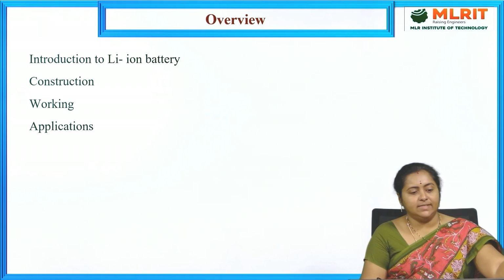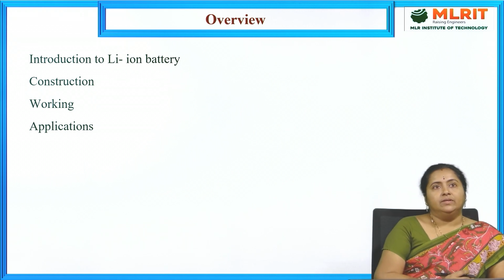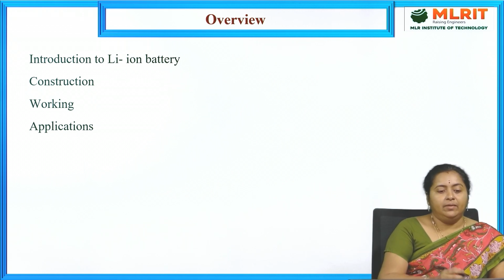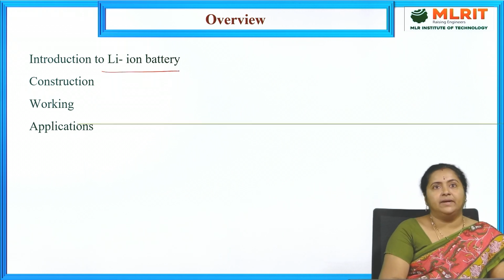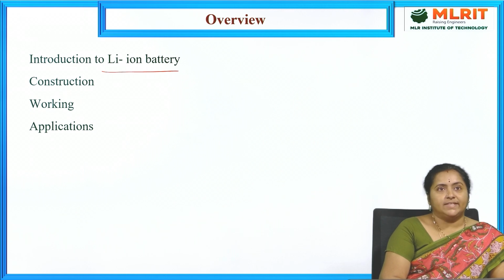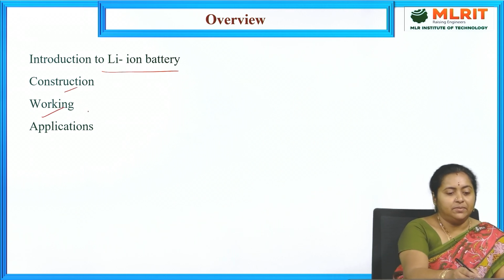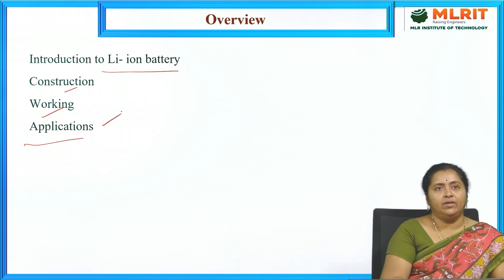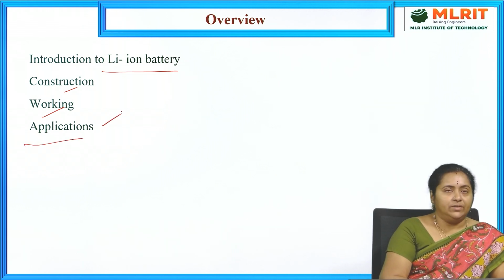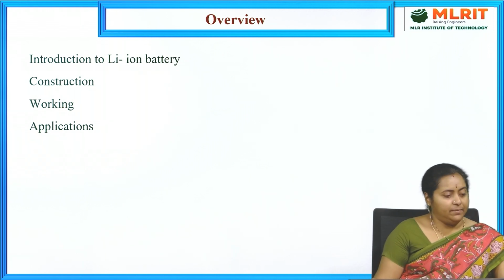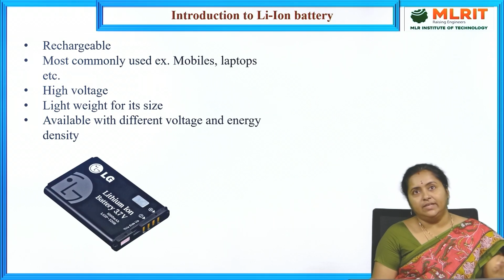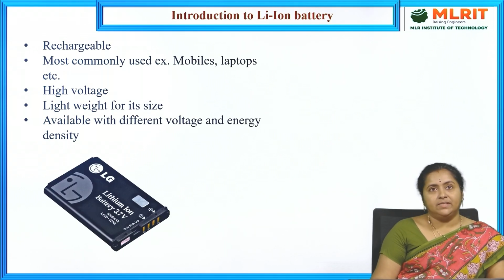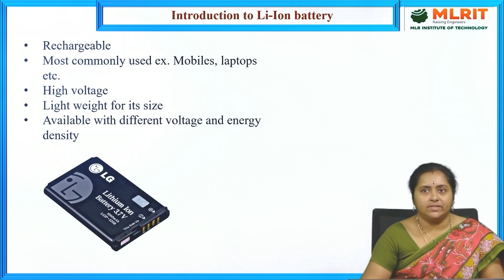In today's class, we are going to discuss the lithium-ion battery, which is an example of a secondary battery. So, what is its construction, what is the working principle involved, the cell reactions, and then the applications of lithium-ion battery. Coming to the construction part, as I told you, it is an example of a secondary battery. That means both the forward as well as backward reactions will take place.